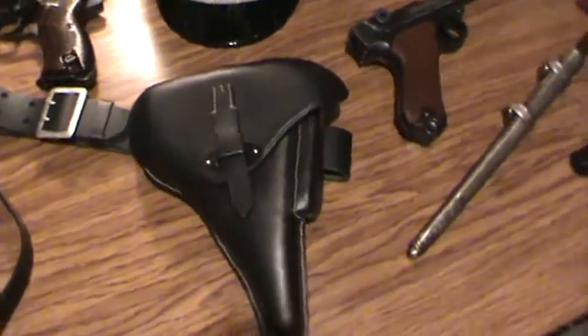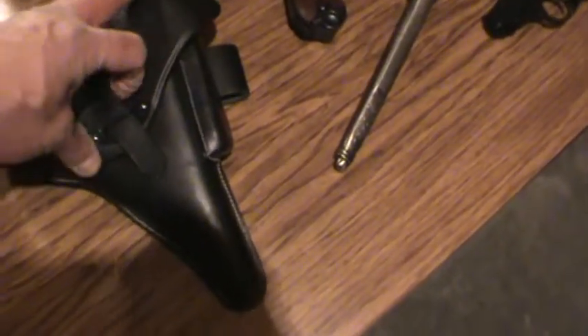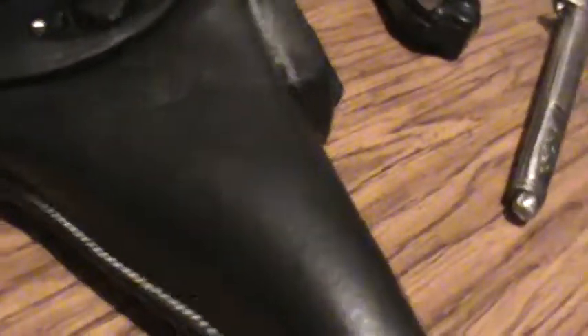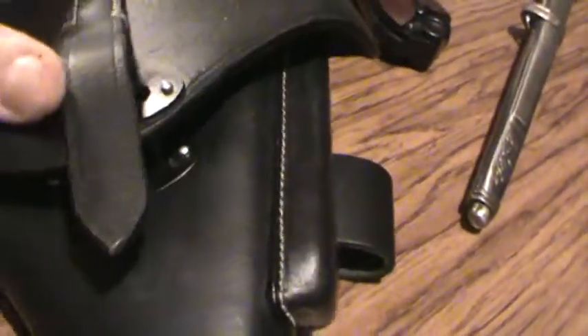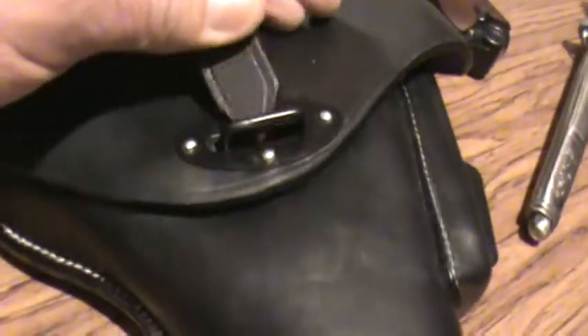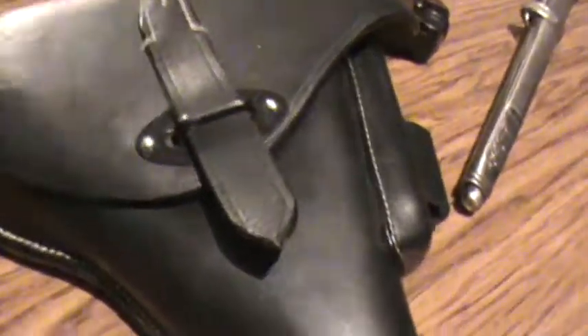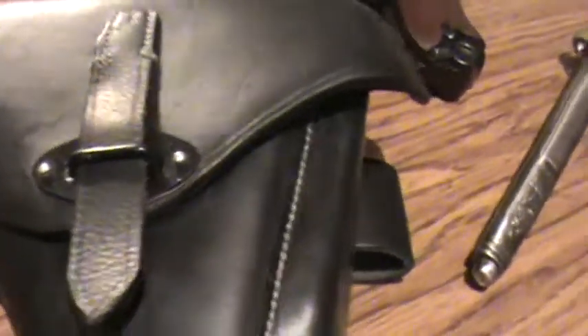Here's an officer's belt — done very well, good quality. This is a holster for the Walther P38, and it happens to have a magazine in it. The look and function are all there. It's certainly spartan — it doesn't replicate something that's many, many years old — but if it's all you can afford, you can have this rather than nothing.